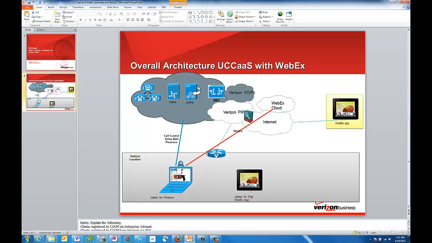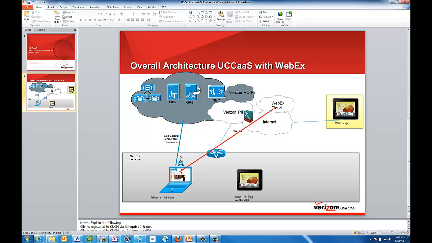It communicates from the Jabber client, let me connect it up to the little Jabber client there, straight out through the enterprise network, through the internet to the WebEx cloud. Okay, now get your heads around that real quick.